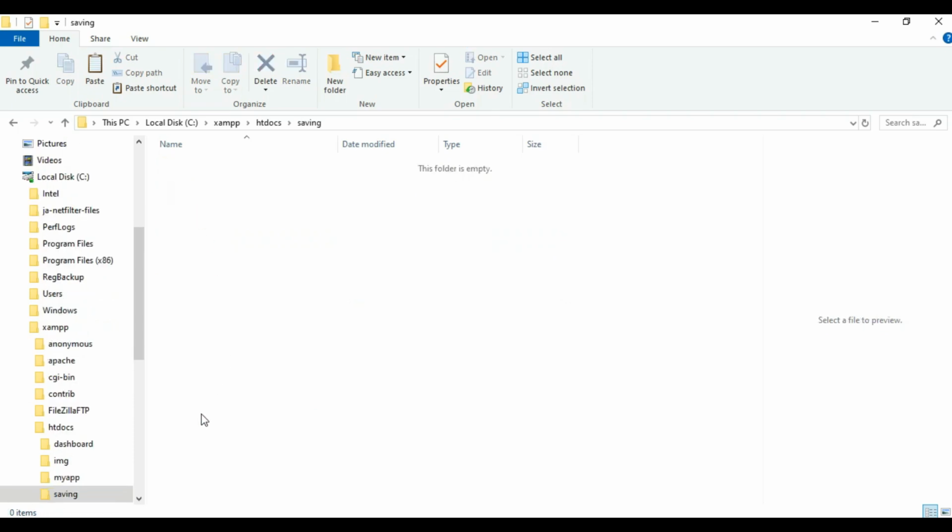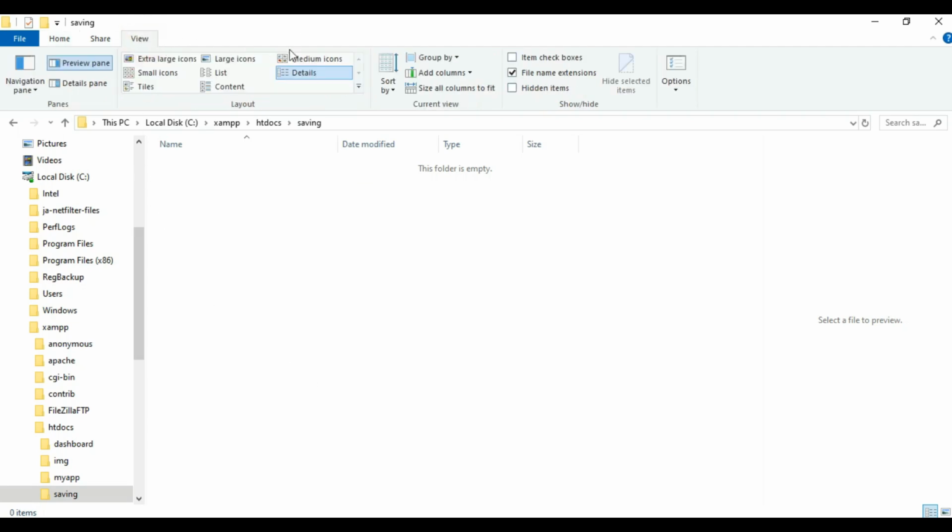And now the next thing I'm going to do is create the very first page of my application. Before I start creating the page, this is what I have to first check. I have to make sure that in my folder, the file name extension is visible. So how do I know that? I'm going to click on view. Then I come here where there is the show or hide group. I make sure that file name extensions is checked. So that box must be checked. If it's not checked, please check it so that you can see the file name extension.